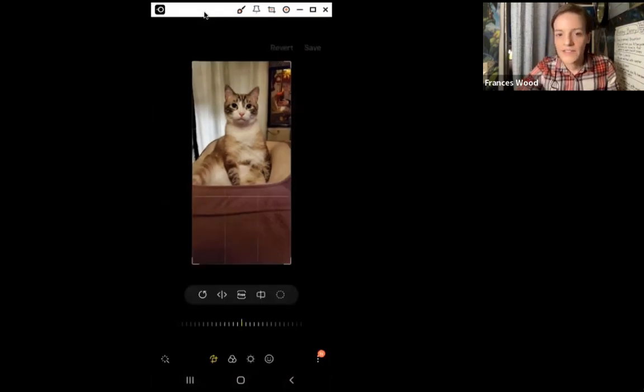Okay, and the first thing you'll see is that it gives you this view of your picture that's kind of like a grid, all right? The first thing that it's asking you if you want to do here with this grid is to crop the picture. And by crop, that means to cut the edges. So maybe you have parts of this picture that you don't really need as much, or you want to really focus on one thing here. So it's relatively easy to do that.